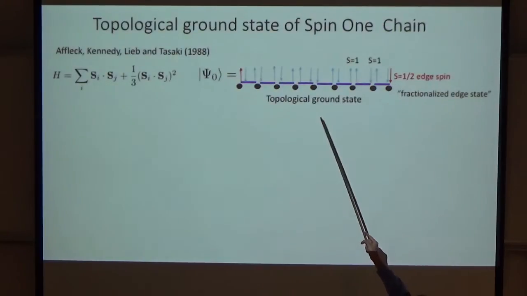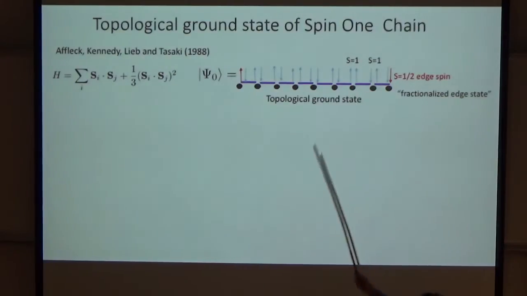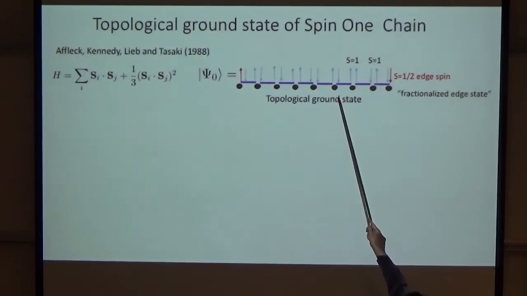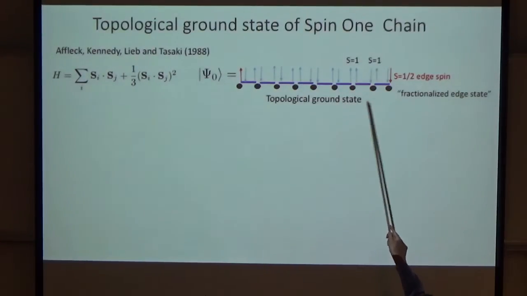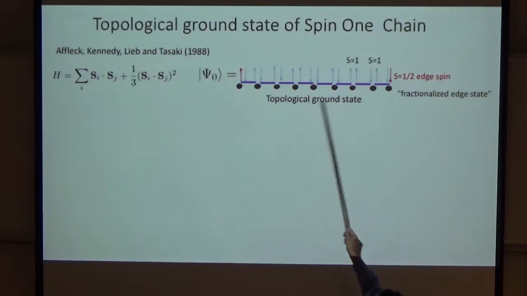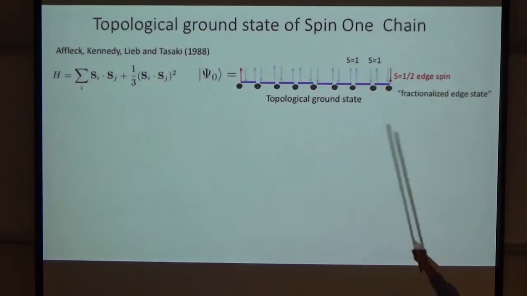To explain it is the following. Every site has a spin 1, but spin 1 you can always write as a product of 2 spin halves. Now if they align together, it's spin 1, if they're opposite each other, it's spin 0, and vice versa. So you can write the wave function using these dummy spin halves, but you correlate the spin halves on neighbors. The way I write it here is essentially what people do nowadays when they write matrix product states for entanglement purposes, quantum computing, and sorry, Netanel couldn't come, he's an expert on these kind of states.